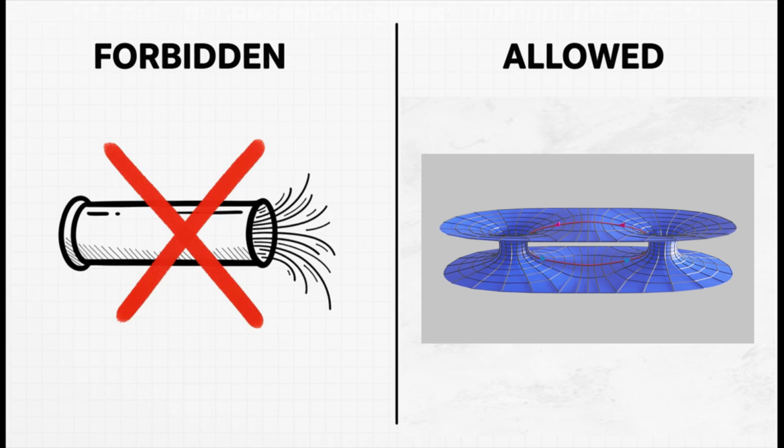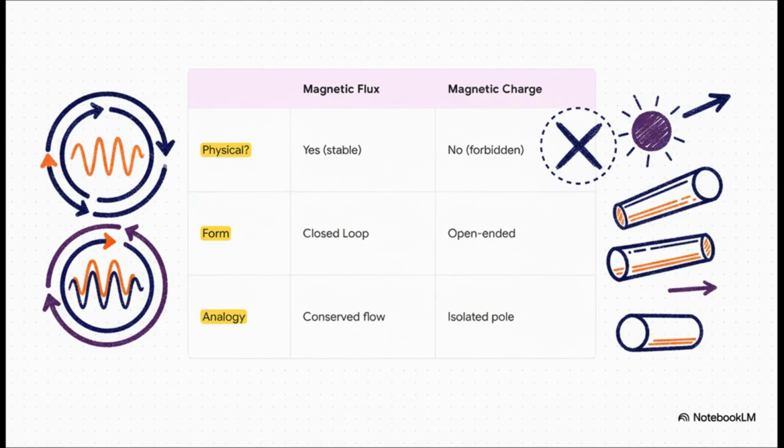And this is exactly why particles are modeled as pairs of wormhole contacts. It's what's needed to create a complete circuit. Now, this brings us to a critical distinction, a point that really needs to be made precisely. We're talking about a conserved magnetic flux, that's a continuous flow through the loop. We are not talking about magnetic charge.